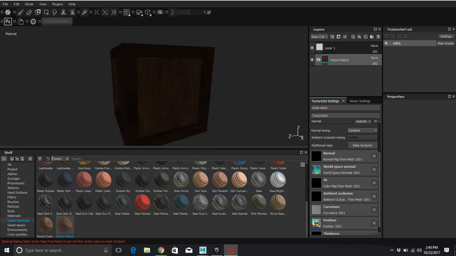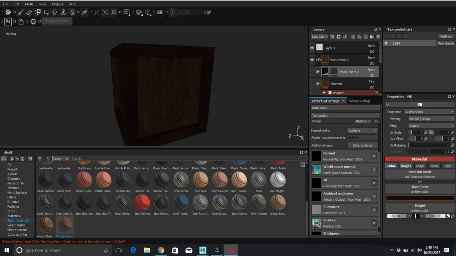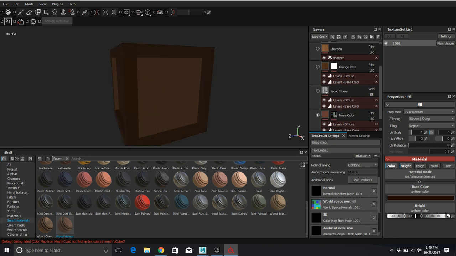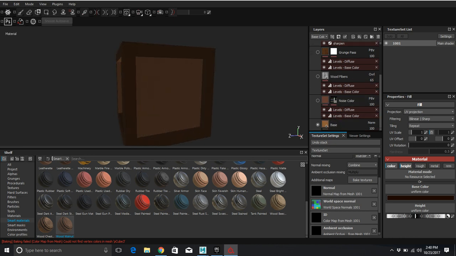All right. So, sweet. So now let's look at some of the controls for this thing. So this is wood fibers. And I'm going to just turn off some of these things and look at them basically one at a time. Okay. So I think that's one more. So there's our base. So this is how Substance creates all the materials. It starts off with a base color, and then it just adds these different effects on top of it to create that end result.